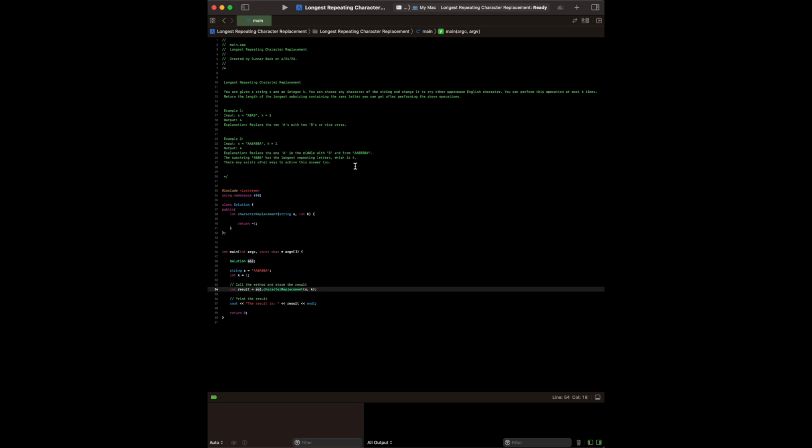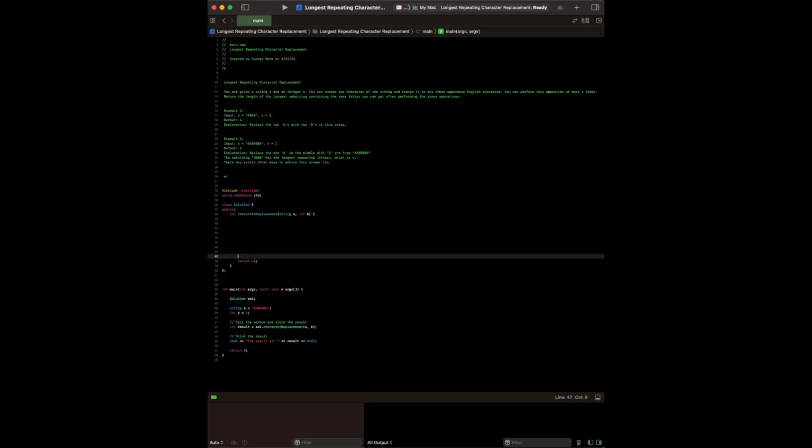I'm going to break down the question over what we need pretty soon. So they will call upon the Solution, characterReplacement is the method, with your parameters s, which is the string, and k as well, and then you output your result over here and return 0 inside your main. But this is just where we will be writing our solution to start.